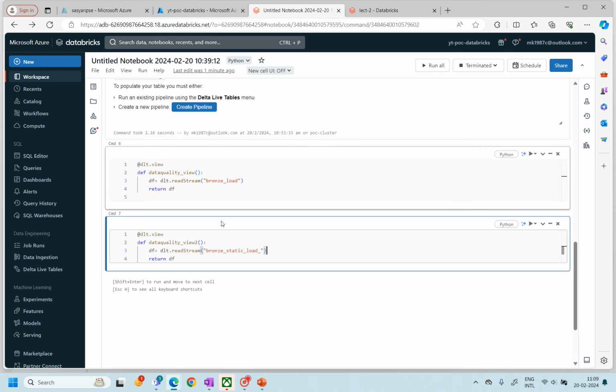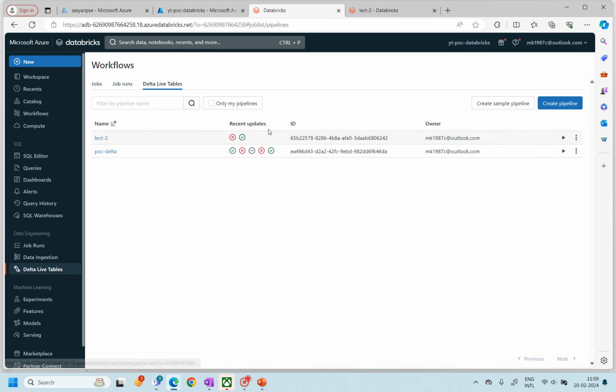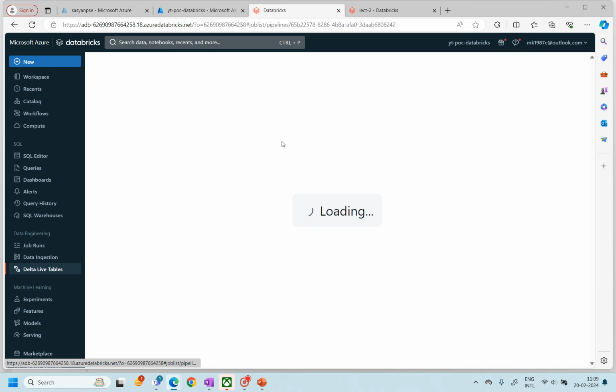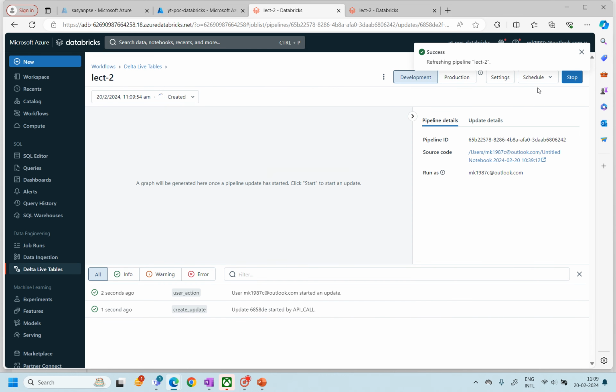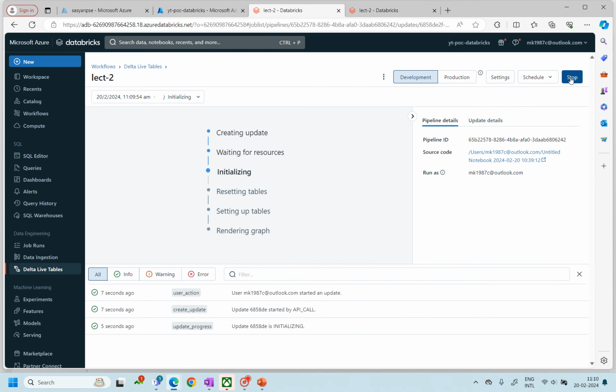So let's run this code and see what lineage it creates and how exactly it's reflecting. If you see, as of now, only these two tables are created. Let me run it again. I will run it as a full refresh. We'll talk about the different types of runs available and why they are available later on. But let's say I'm doing a full refresh. Full refresh here means load everything from scratch. Just erase whatever you have in the target table, remove it internally, and then reload everything.